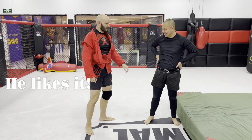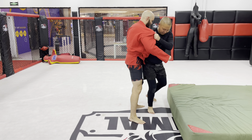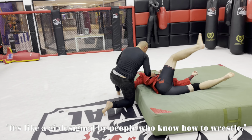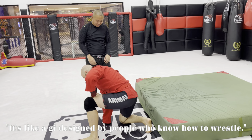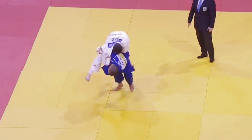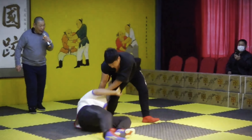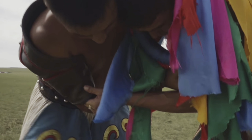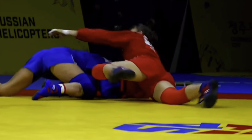You're like, man, I should do Sambo. The Kurtka, or the Sambo jacket, is basically a hybrid of the Judo jacket, plus the shoulder grips you get from Chinese wrestling or shuai jiao, Bokh wrestling, Mongolian wrestling, and other jacketed wrestling systems. This single grip is substantial.